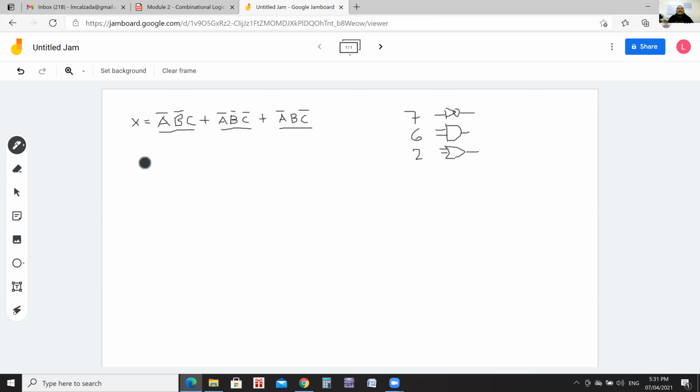What I'm trying to say is that, kung maghimo ta ni og truth table, maghimo tag truth table ha. There are 3 inputs. So meaning, kay 3 inputs man, there are 4 columns. One for each input and 1 for the output.